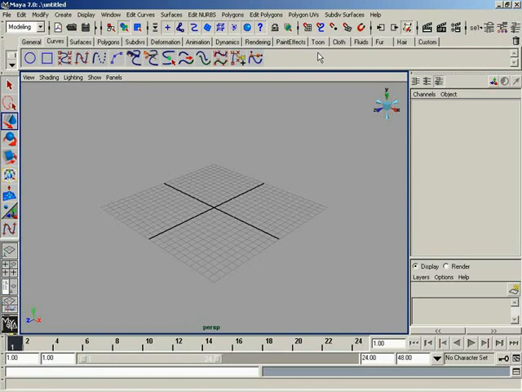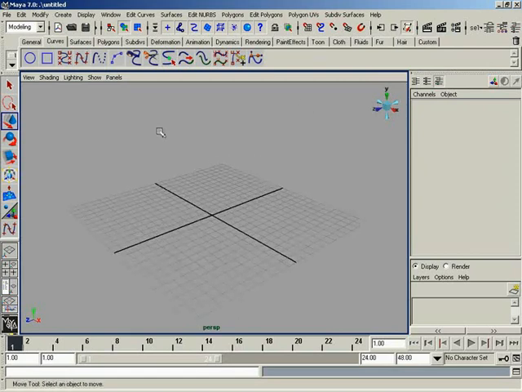The Loft command is a way for you to create a surface using a series of profile curves. This is not entirely unlike shipbuilding, where you'll create a skeleton or a series of beams across the surface of your ship, and then you'll nail down planks over that to actually create the outer surface that's going to sit in the water. And here's how it works.